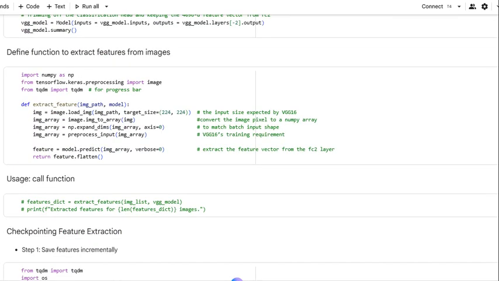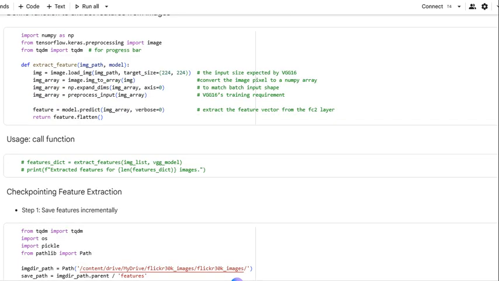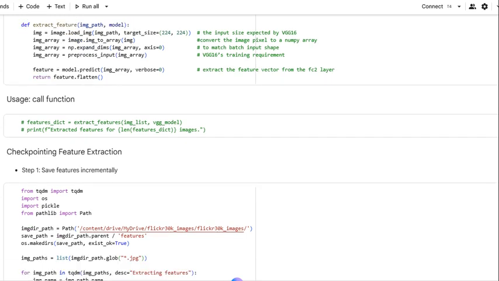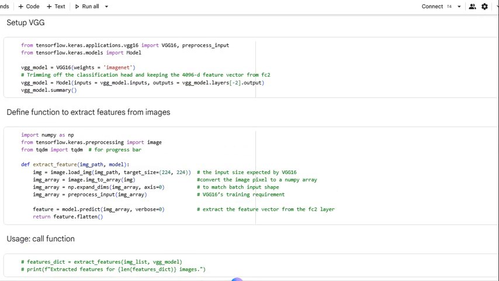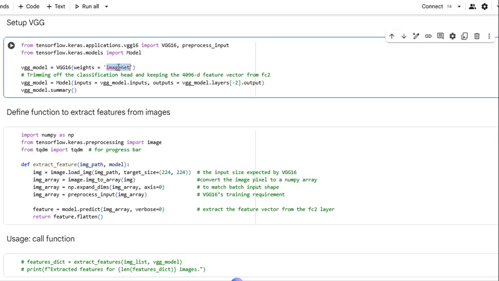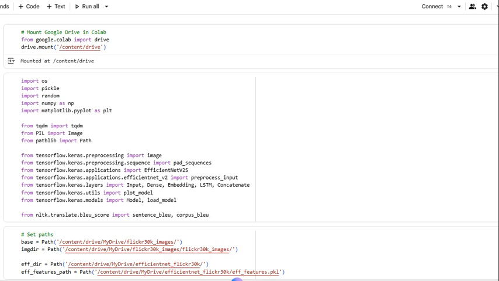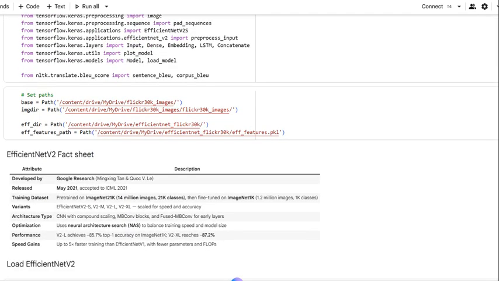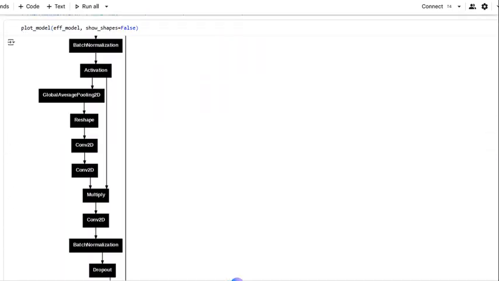After that, we define a function and we instantiate the CNN model. Here I instantiated VGG. This VGG is a deep convolutional network pre-trained on the ImageNet dataset, which is 14 million images with class labels, sorry, 1000 class labels.